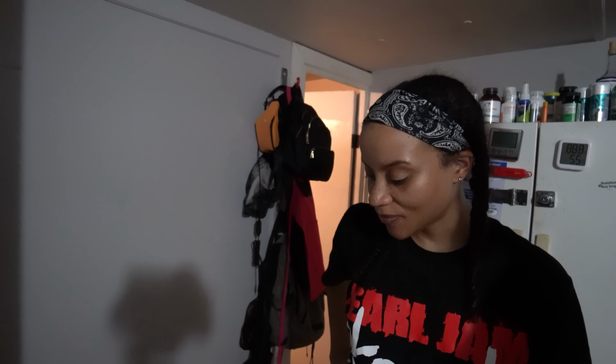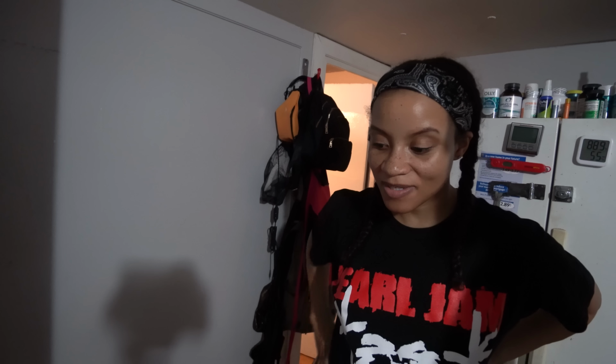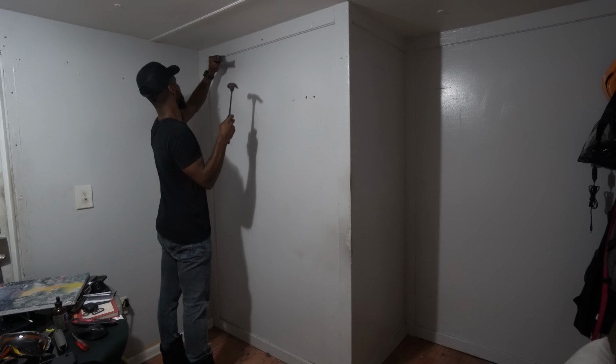And then we got to figure out what to do with the floor because I anticipate there's going to be some gaps and holes and stuff. Oh, yeah. So we're going to have to get like a rug or something. Covered well, up with the rug. Figure it out when that time comes. So time to get started. It's about to be loud.